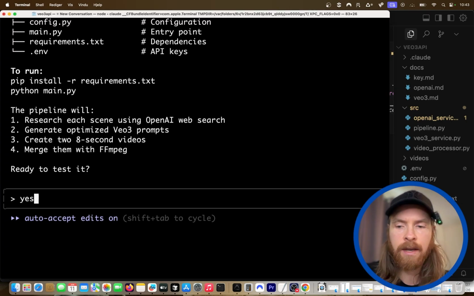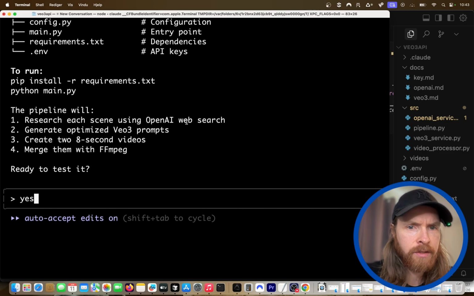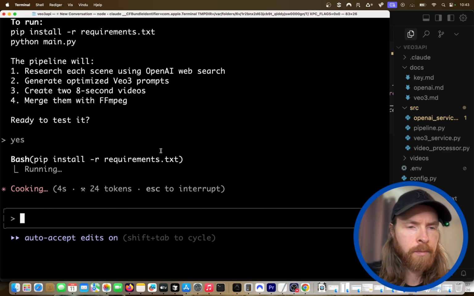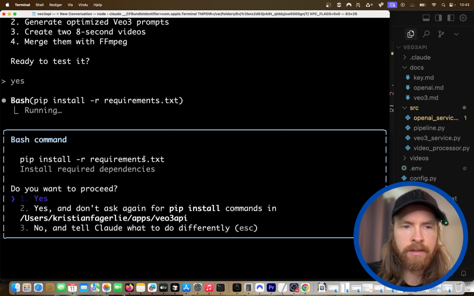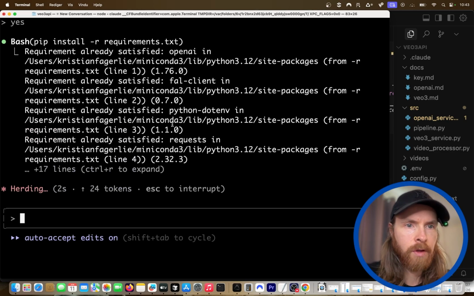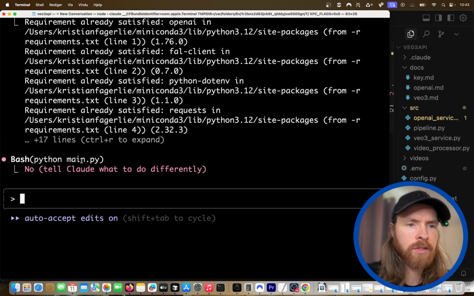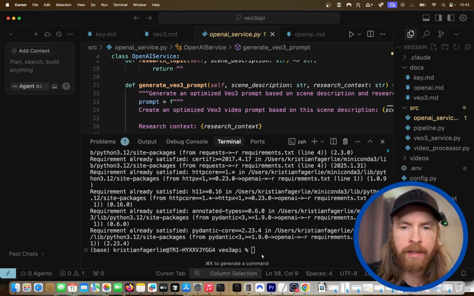So let's see what happens now. Research is seen. I just wanna see. I might actually stop this. Okay, so we already did that. I think I'm gonna stop it here because I don't want to run this here in Claude Code, because I want to see what happens.